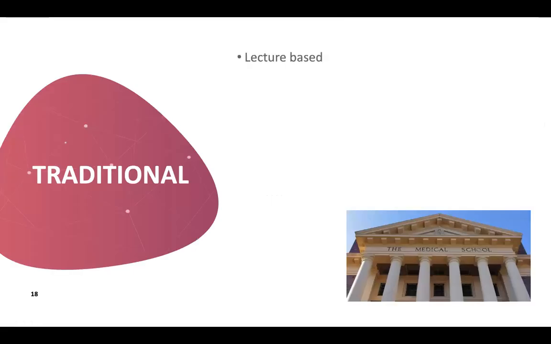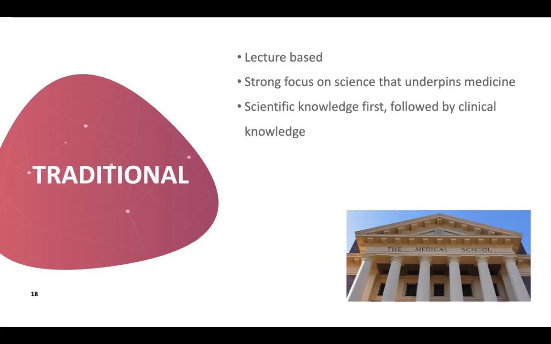So just going over them again. So traditional lecture-based with a strong focus on the basic sciences. But the problem with this approach is that once you come into clinical medicine, you don't necessarily sit there and talk about each of these topics at a cellular level. You need to be able to put the topic into the context of a patient and help them understand what's going on in their body. And you're not going to be able to say, okay, so with asthma, this particular cell is not working. It's just not the way to clinically explain something to them. So rather than thinking about things on a cellular level, you really need to think about it on a patient level and in patient-friendly language.